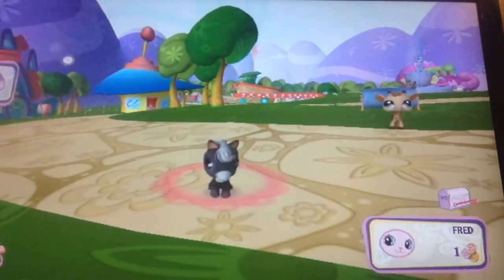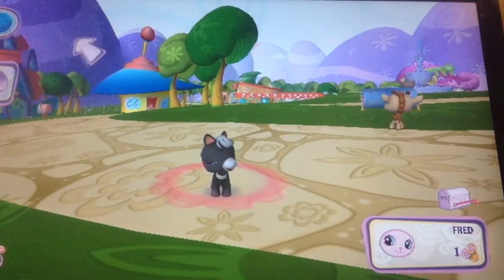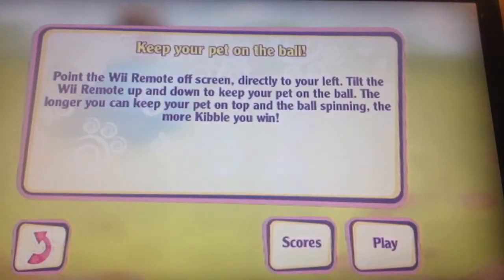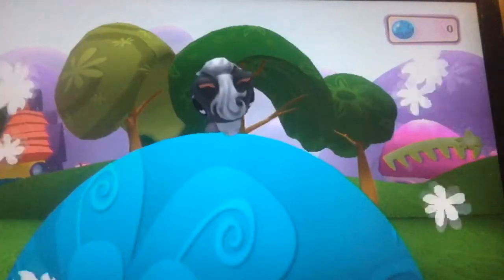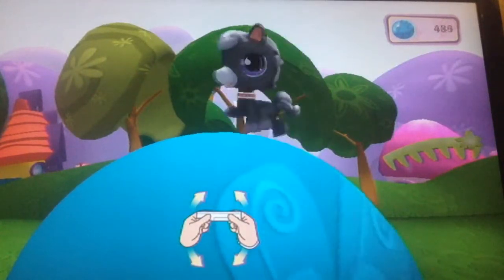Where are the games? Pretty sure if you tap up here. Yeah, that's a mini game. It shows what mini game they wanna play. So let's play this mini game. Here we go. Keep your pet on the ball. Yep, so cool. We'll do medium. Alright. Yes. No, stay on the ball. Alright, here we go.